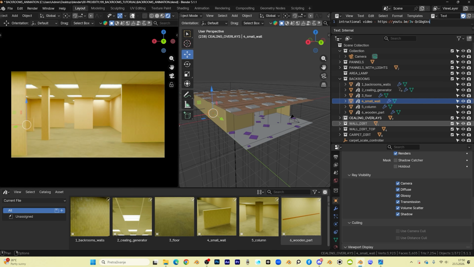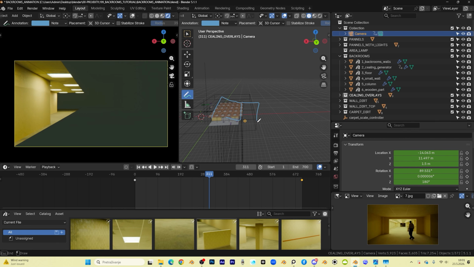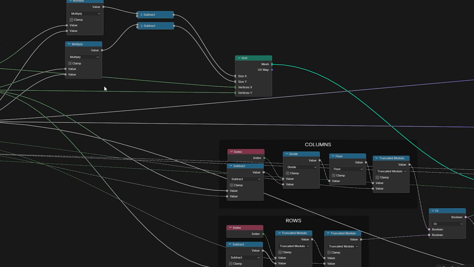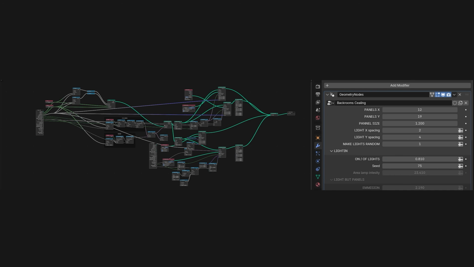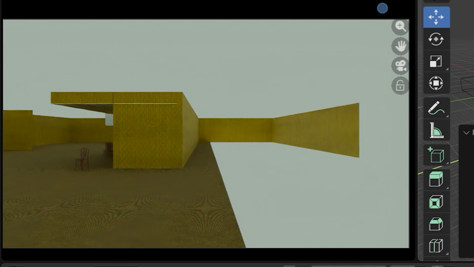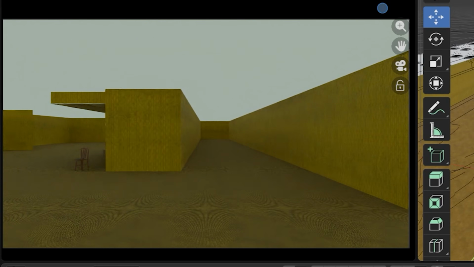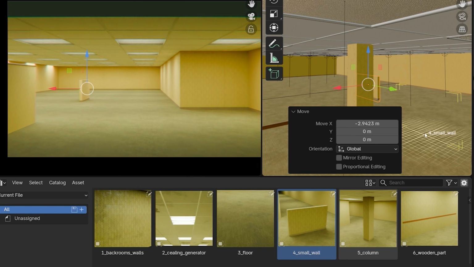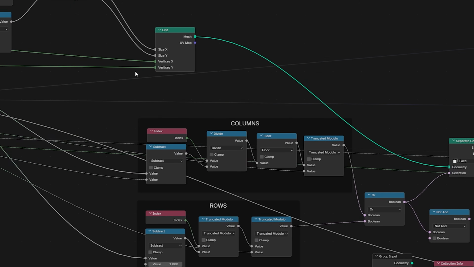This video you have just watched was created entirely in Blender, almost completely using the Procedural Backrooms Generator. It is a geometry node modifier setup that I created. But while I was thinking about this tutorial, I had one dilemma: to make a tutorial on how I created the modifier setup or about how I created the animation.